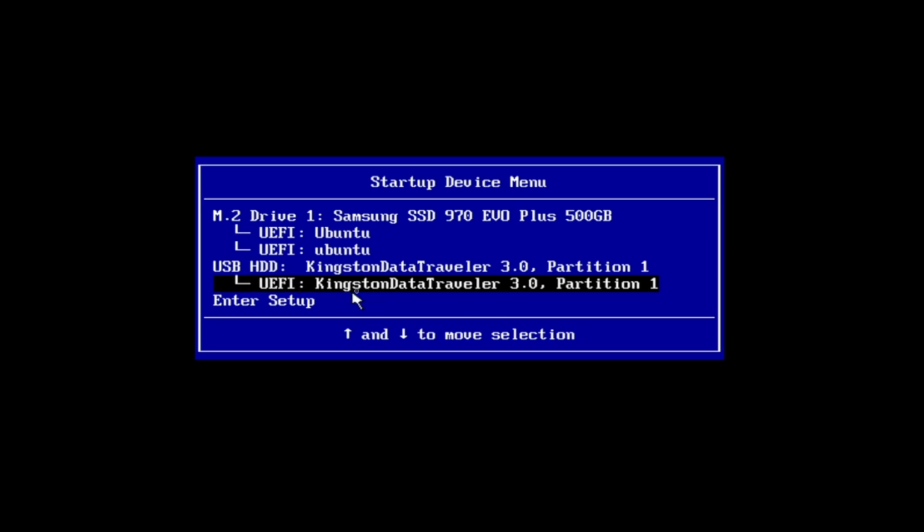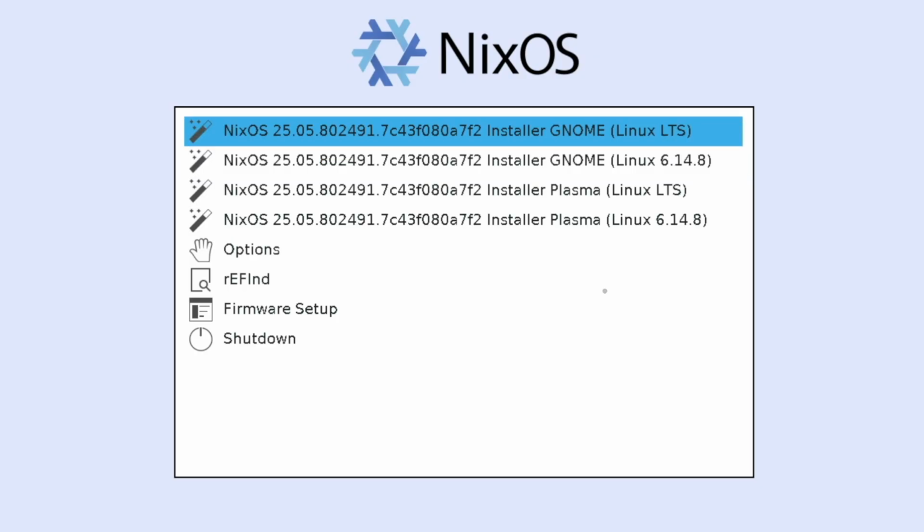Another factor is also just looking into the model of the thumb drive that you've got, and that usually shows up here. So anyhow, this is my thumb drive, so I'm going to hit enter, and then I'm just going to use the up down arrow keys just to bump it so that the little timer does not continue going down on us here.